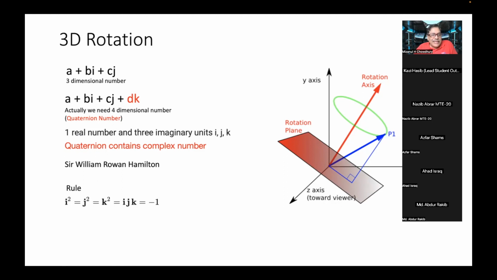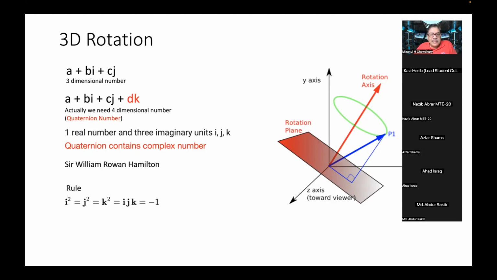One day it suddenly came to his mind, why not 4-dimensional? Let's try 4-dimensional. After mathematical calculation and representation, he found, yeah, that's right, we need 4-dimensional. That is what you'll hear about in this KRPC coding, the quaternion. A quaternion is actually a 4-dimensional number.